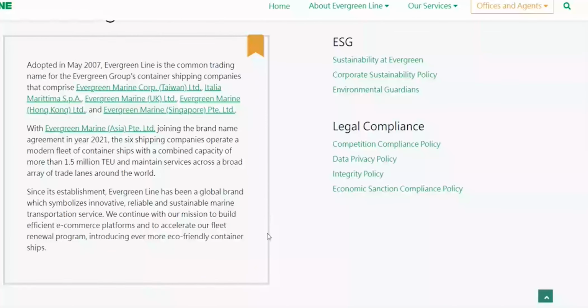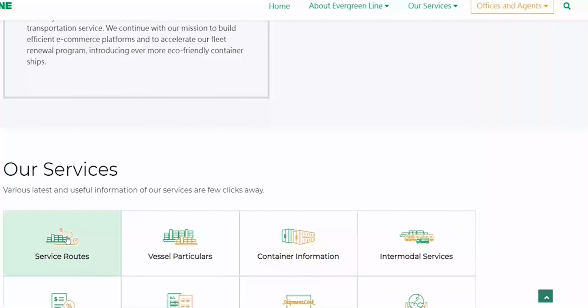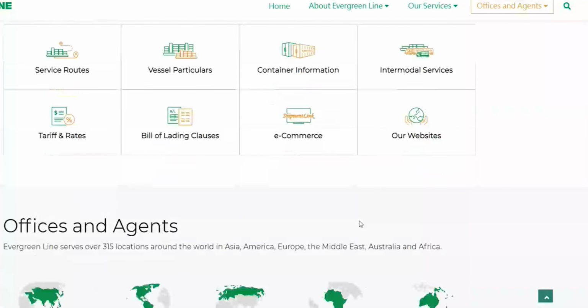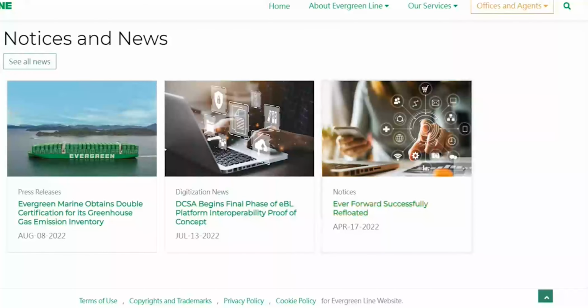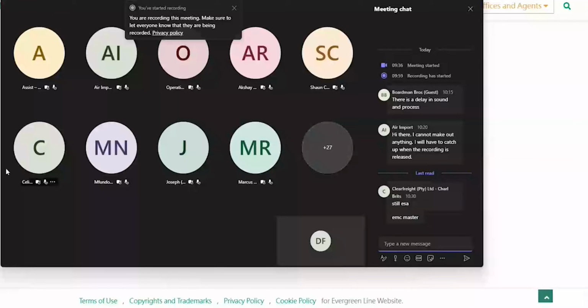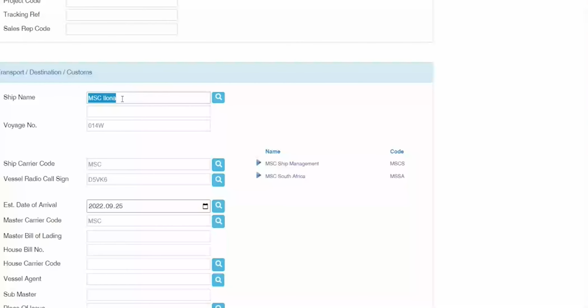Does anybody have a vessel name on hand for me or service routes? Because it's always best to search via the master bill number or actually the ship name in accordance to that. So if I just go back to the ship name according to here and just press the magnifying glass, I can see what the full ships are in the system. Let's just review E, for instance. There you go. So I can see that there's quite a few items there.